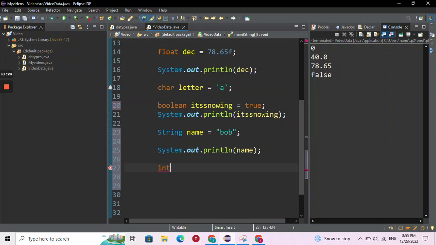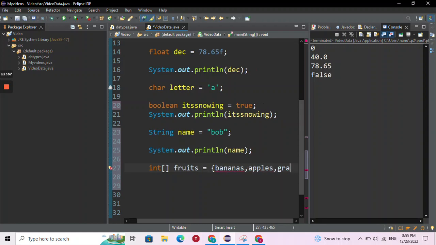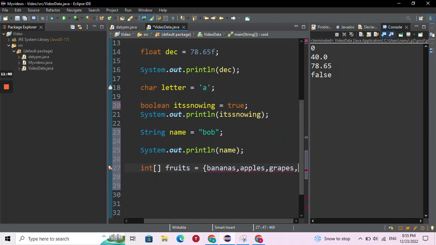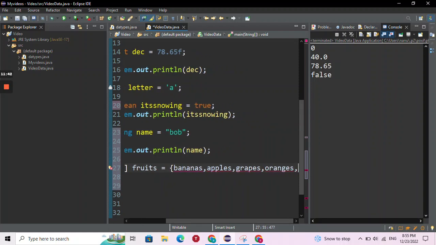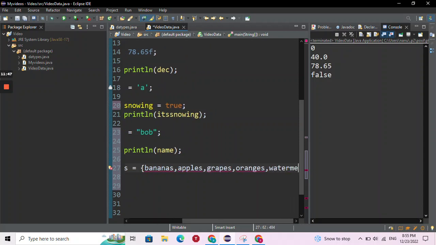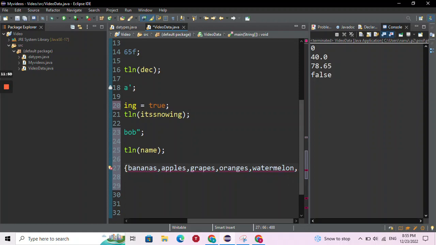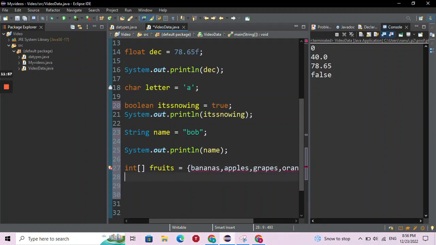Then you write int fruits is equal to bananas, apples, grapes, oranges, watermelon, and yeah. So it's just like a basket, and you can store whatever you want.